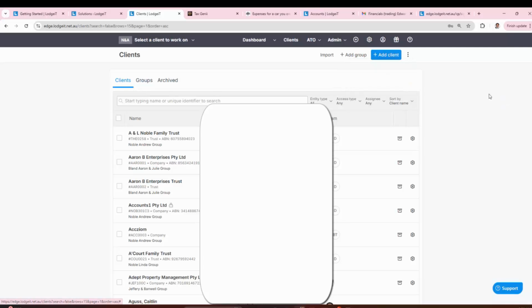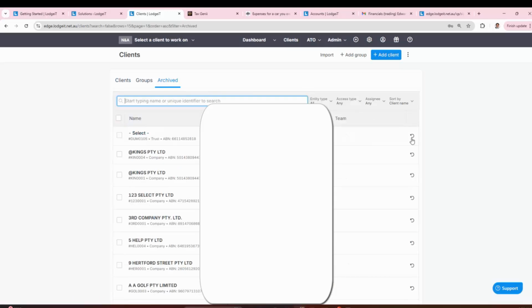Okay, so look, you don't delete clients in LodeiT. The reason for that is you delete a client, and then you delete the wrong client, and we'd have lots of people calling us and saying, I deleted my client, help me get my data back. What you can do is you can just archive the client. You just click that archive box, and your client will go into the archive. But if you make a mistake, you can always bring the client back.